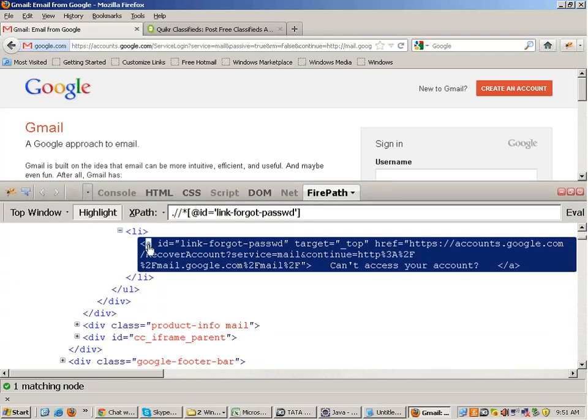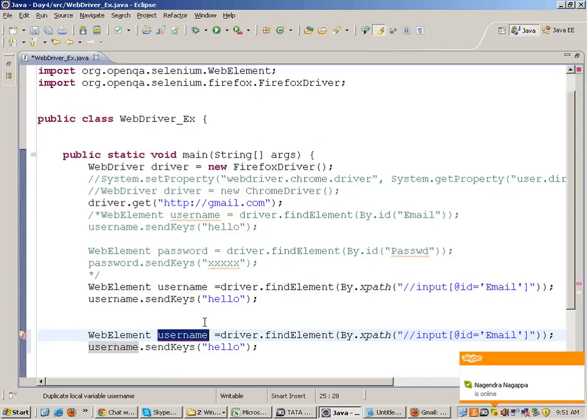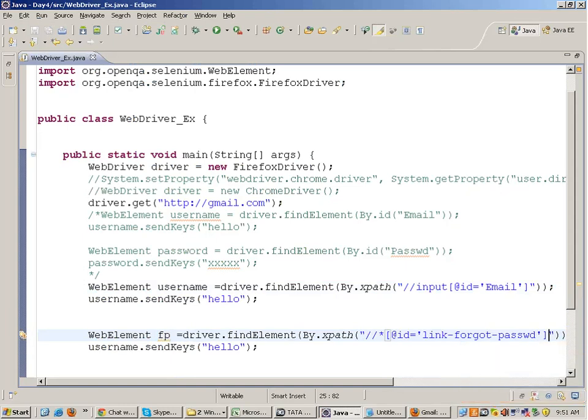It's got an anchor tag A with the ID link forgot password, right? So I'll copy this XPath, go here and forget password, and I will paste the XPath out here.